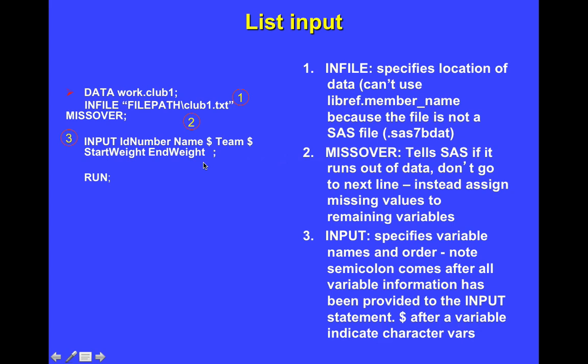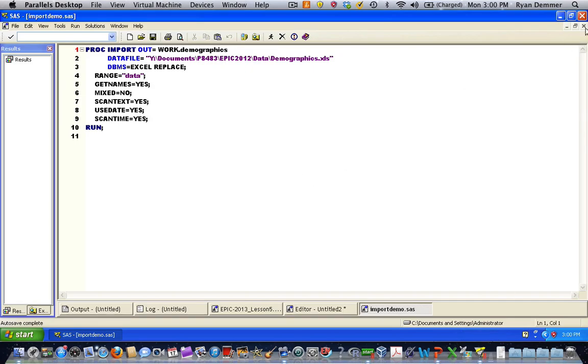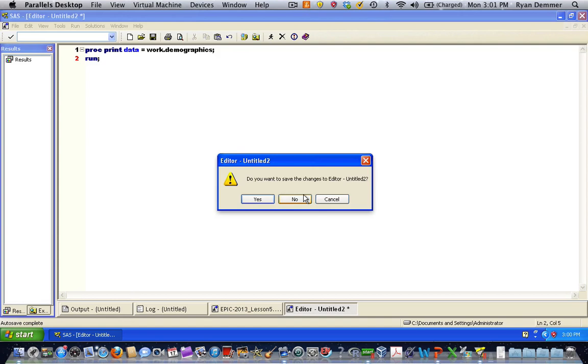So if you open up that club1.txt text file, you'll see that there are spaces in between each new variable on each row. So let's just go into SAS and give that a try. I don't need these anymore, so I can close them down.